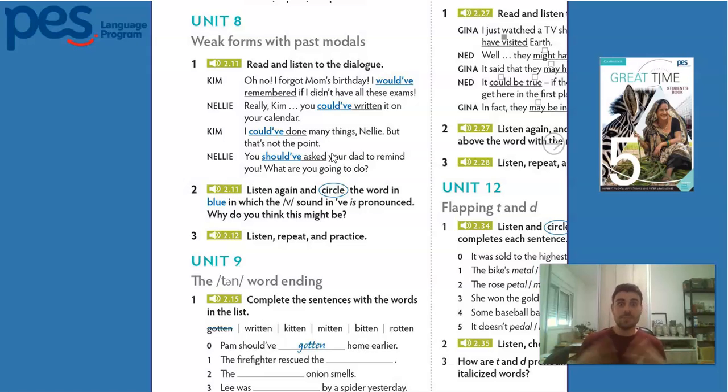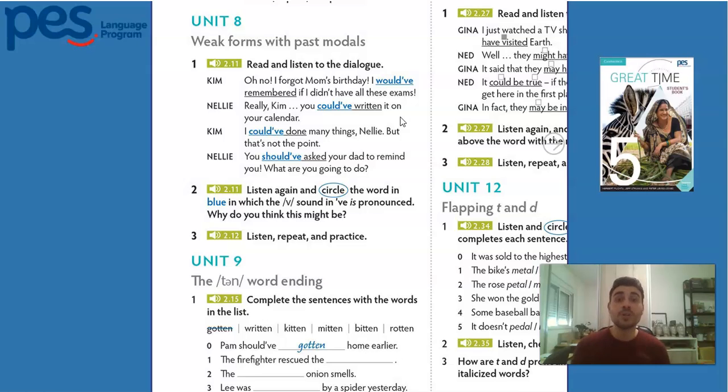Well, if you couldn't decide this before, the answer is because of the sound for these three words here, remembered, written, and done. The first sound is a consonant sound. It's not a vowel, right? But in the last one, we have a vowel. We have the sound asked, right? So that's why in the first one, we say, I would have remembered. You cannot make the v. It's just too difficult, and it doesn't even sound natural, right?